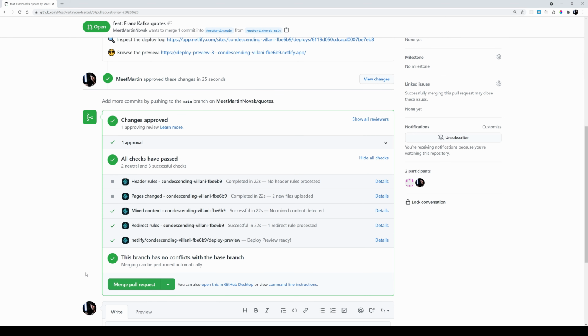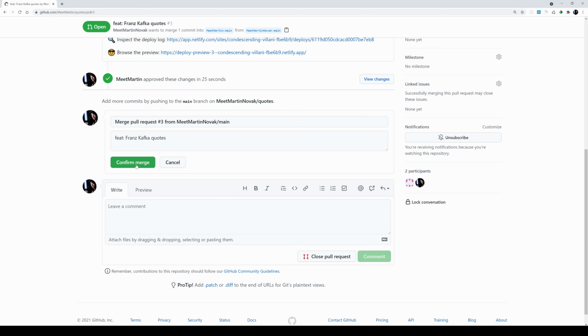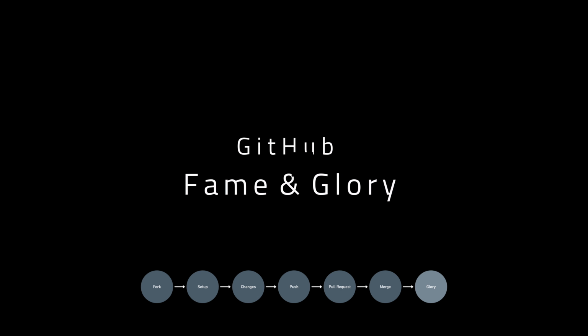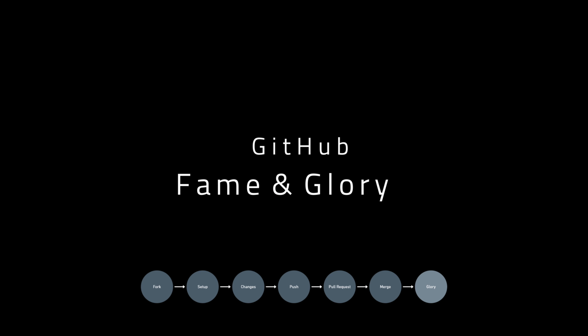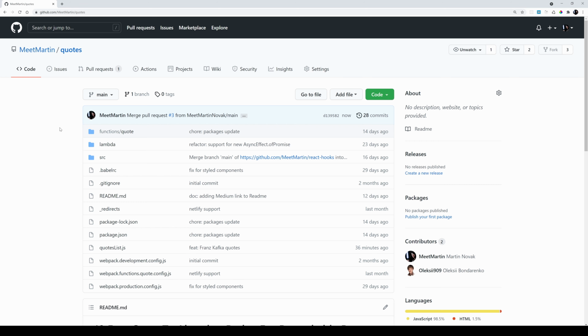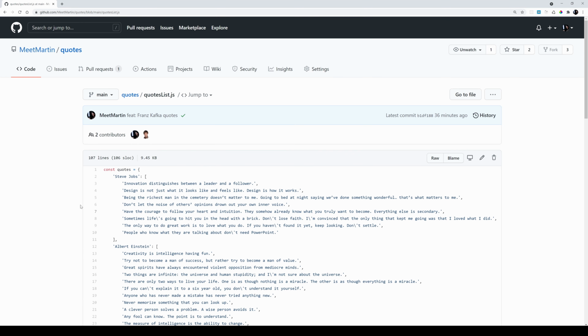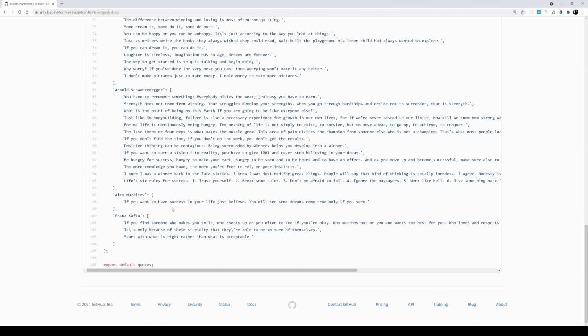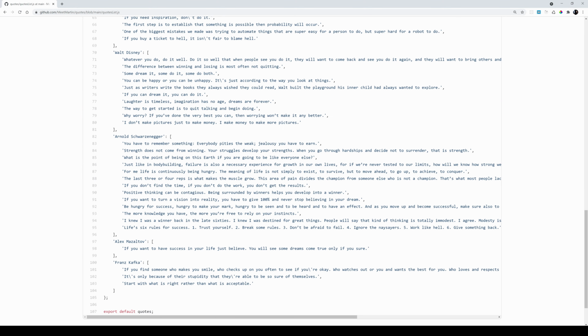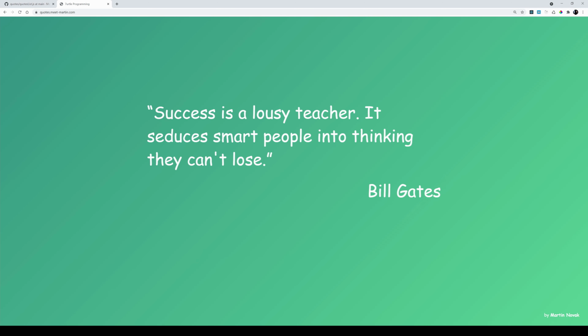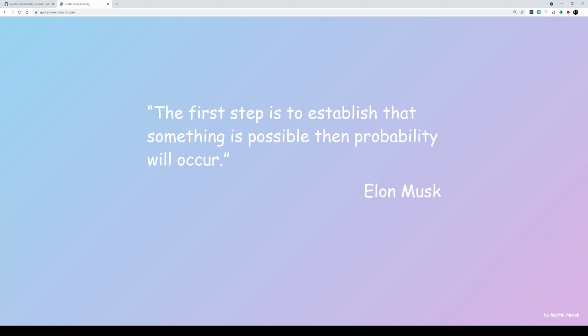Now that it's approved, I can merge the pull request. Now that the pull request was merged in, I can see it in the closed list. And our changes are added here and visible. Because the repository is connected to the Netlify website, it will build automatically for me and the new quotes will be immediately available. Try it for yourself, I'm curious about what quotes you will create.